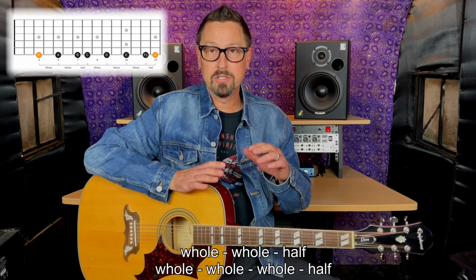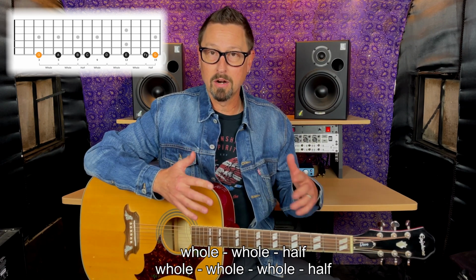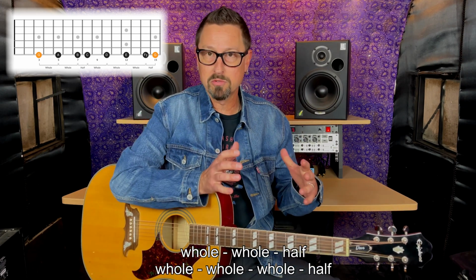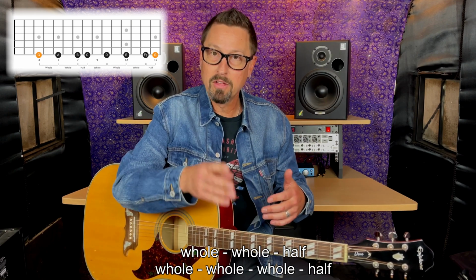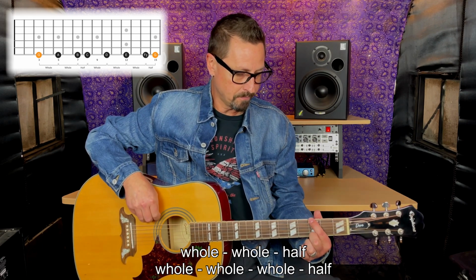Now, we can do a major scale, obviously, in any key and anywhere that you want on the guitar. First, we're going to just start off on the note that we know best, which is a G. And remember this, say this with me: whole, whole, half, whole, whole, whole, half. 2 holes and a half, 3 holes and a half. Let's go. So we're starting with a G.